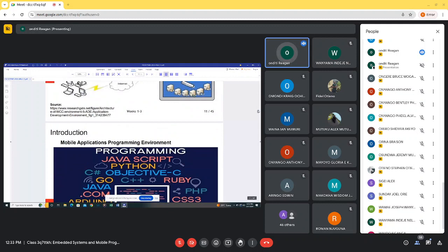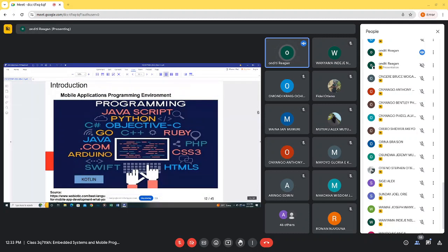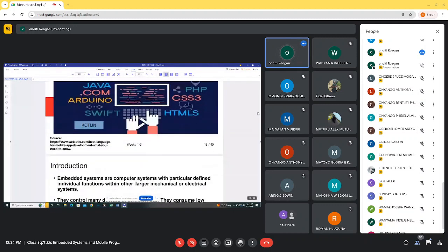Having seen that, you'd also need to look at several languages that you would be able to use to program a device that can control the embedded systems. These are the basic languages that each one of you knows: JavaScript, Python, C, Swift, and Kotlin, which we feel is the best for this particular class. So most of you need to put your hand on Kotlin so that you understand how Kotlin is utilized to implement a mobile application that can be interfaced with the embedded system.